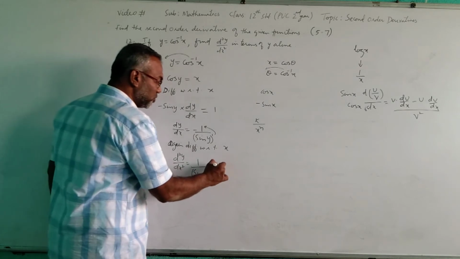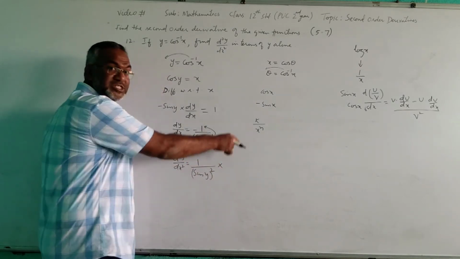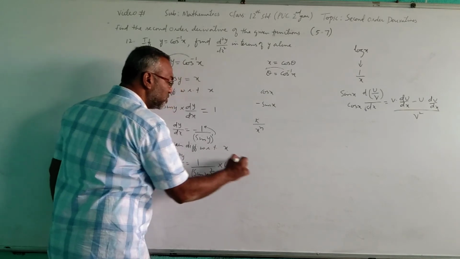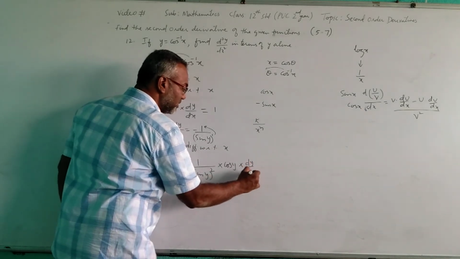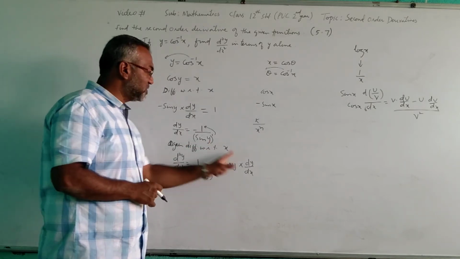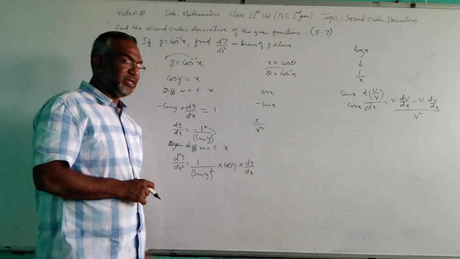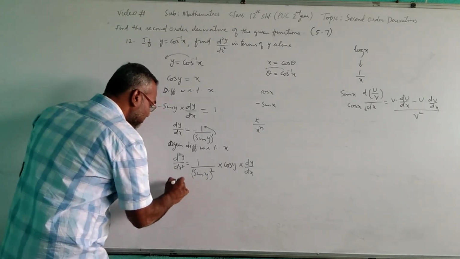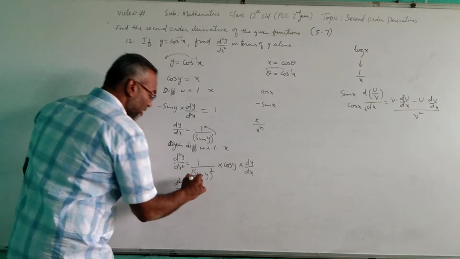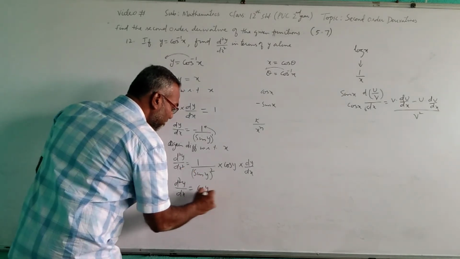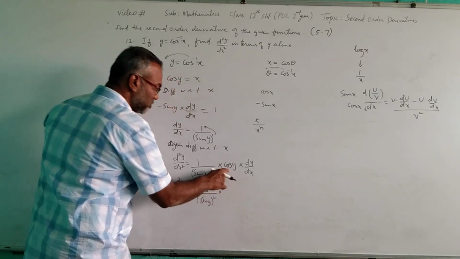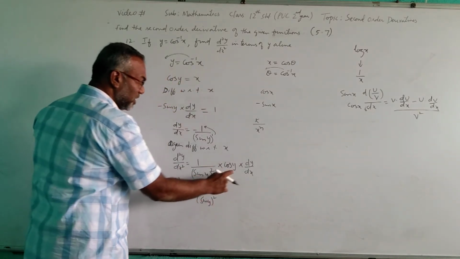1 plus 1, into, we have to now differentiate sin y. Sin y differentiation is cos y into dy by dx again, right? Sin y differentiation is cos y, then again differentiation of y, that is dy by dx. Now this becomes d square y by dx square is equal to cos y divided by sin y whole square into this cos y into 1, is cos y divided by sin y dy by dx.